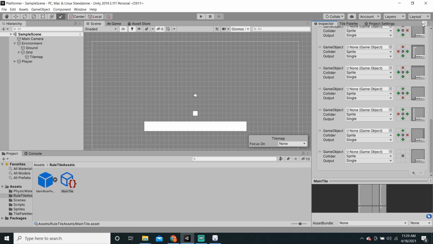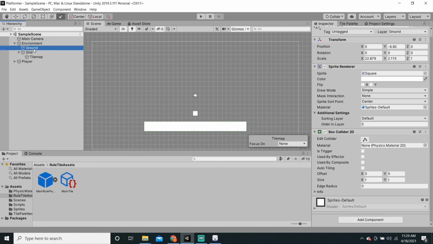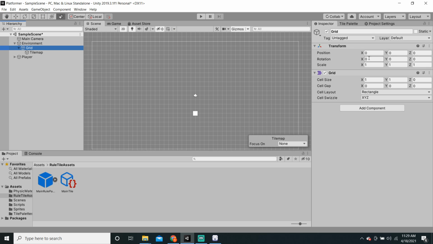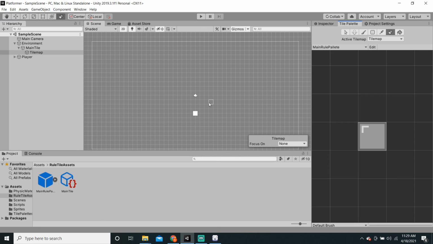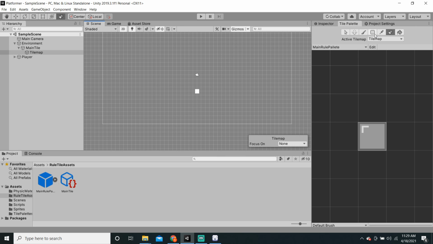So, I'll unlock this inspector, and we no longer need our ground. And I'll rename our grid to main tile. And then, I'm just gonna paint a little ground with the box tool.